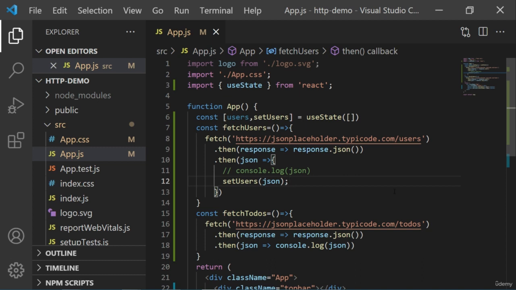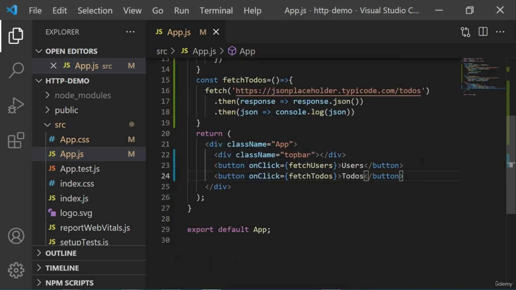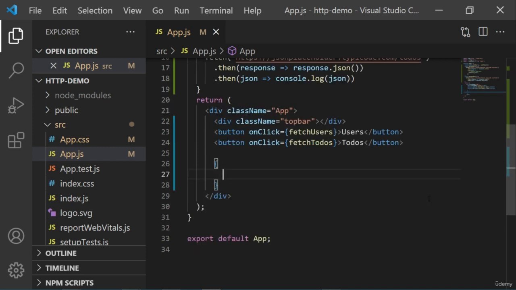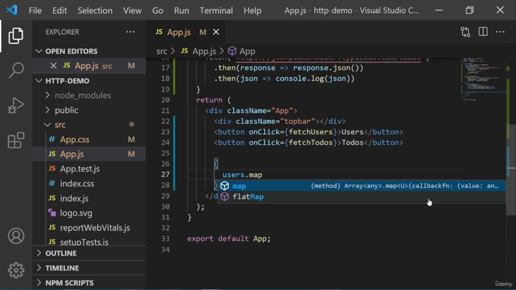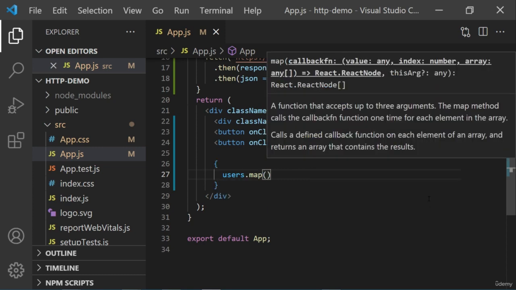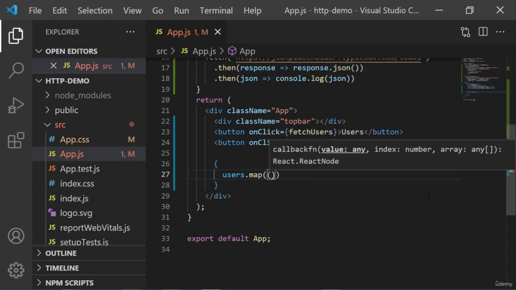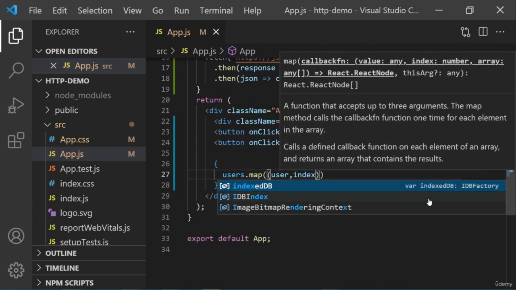The next thing we need is to show it. At the moment I am not creating a separate component. I'm going to directly write the code. So after this button I'm going to write some JavaScript code. I'll open the curly bracket and press enter. Now I'm going to loop through the users object. So I'll say users.map, and here I will say user, the individual user will be passed, comma index.